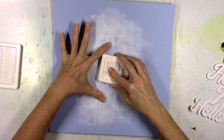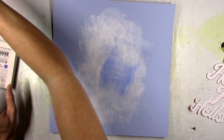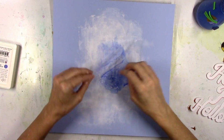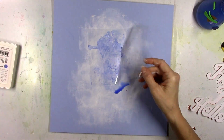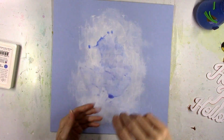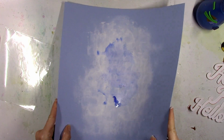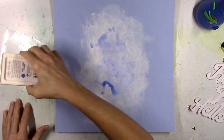And this background, like many of my backgrounds lately, is a journey. But I think the end result is awesome. And so we're going to start this journey with some of the Art Philosophy ink pads that we get in the color kit this month. This color is so pretty. It's called Hydrangea Petals, and I'm going to start by basically making it into watercolor.